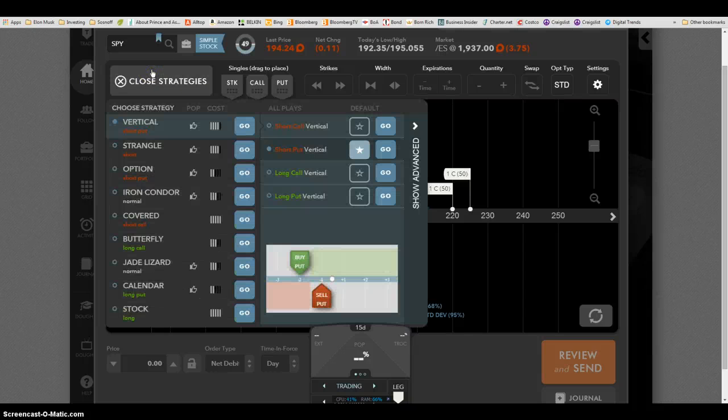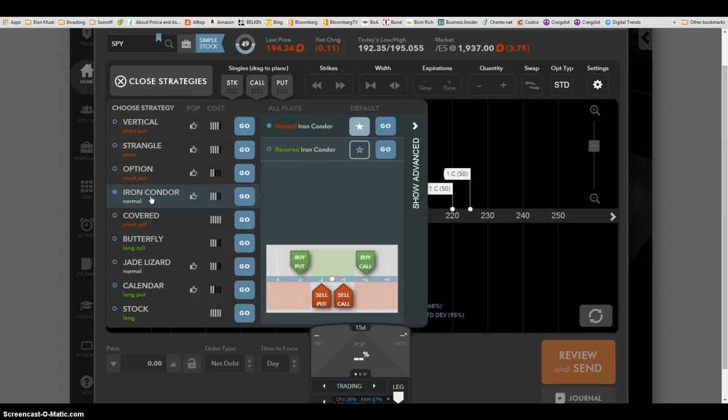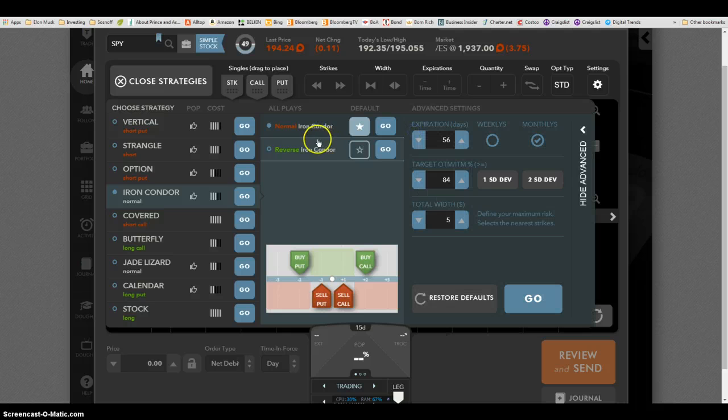I go to Choose Strategy, and I go to Iron Condor, and these should be your settings under Iron Condor. The star should be here because it's going to be your default one. You want to set this to 56 days out, or 45 days is what Tasty Trade uses. Karen goes off 56 days expiration and she churns it, meaning she'll put the position on and off within that time frame. One standard deviation is 84% out of the money.